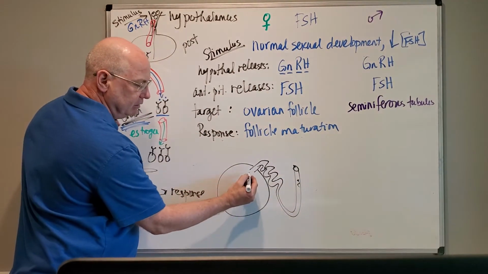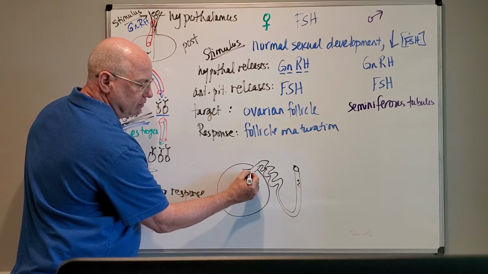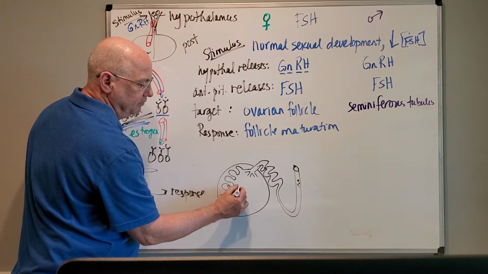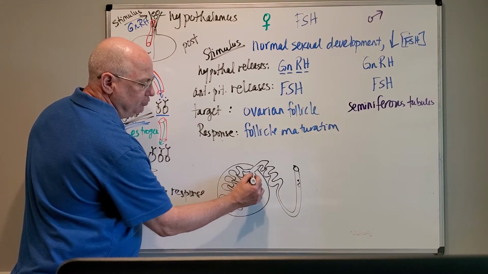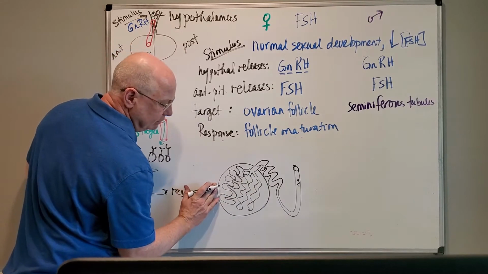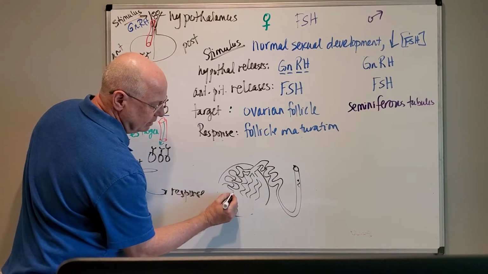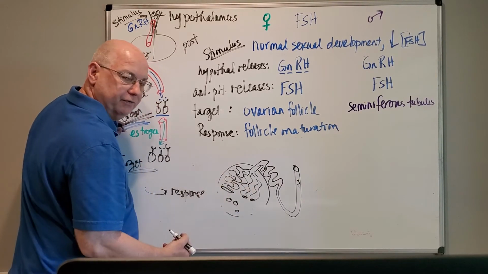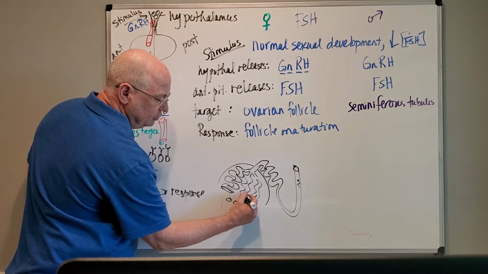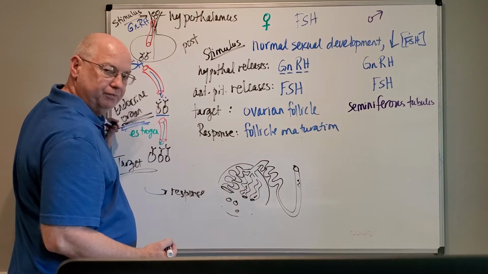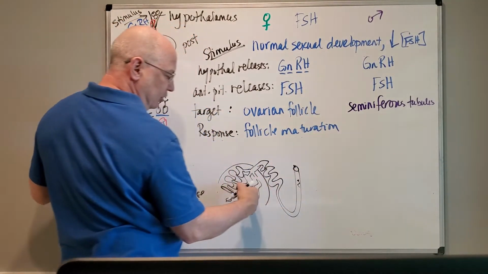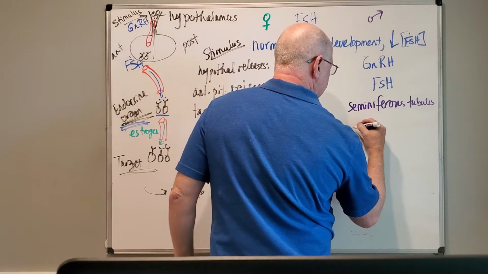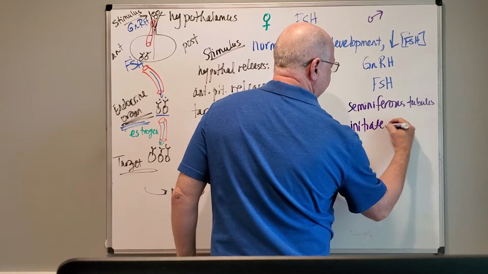But the sperm are produced inside the testes. As this tube enters the testes, it breaks up into hundreds of smaller tubes that coil up like crazy in here. Okay, and as these tubes coil up in here, if we were to slice the testes open in a particular spot, I would be looking at these tubes on end, and hundreds of these tubes. These are called seminiferous tubules. And inside the seminiferous tubules is where the spermatozoa are being produced. So FSH is going to target these seminiferous tubules, and the response is going to be, it will initiate or start off sperm production.